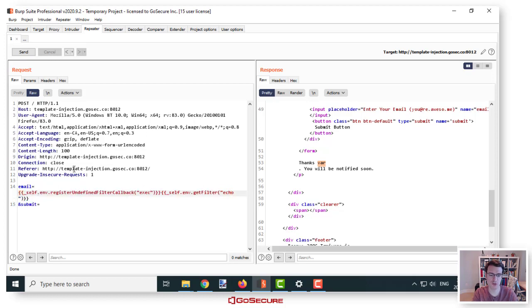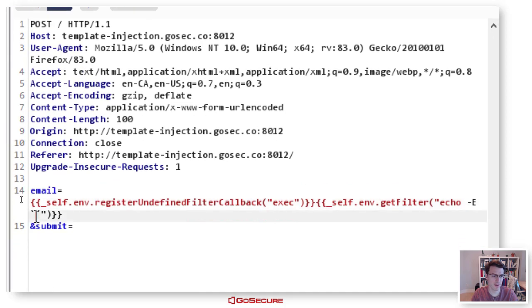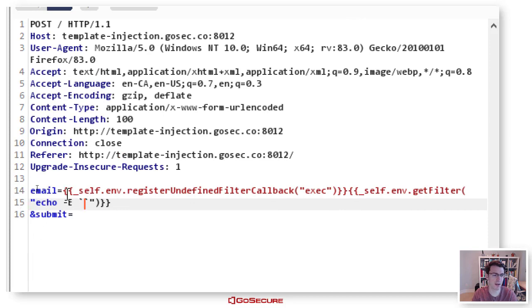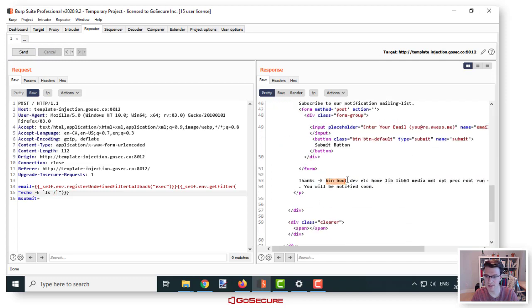One quick alternative, if you just want to do the exercise here and get the result efficiently and quickly, without deploying anything: I'm going to put everything on one line, you can use the command echo -e, and what it will do is simply strip new lines so everything will be displayed on one line. This way we'll be able to navigate the file system and get the flag for this simple exercise. So if I do the same command, ls /, I'm going to send this request, and we can see here the result.